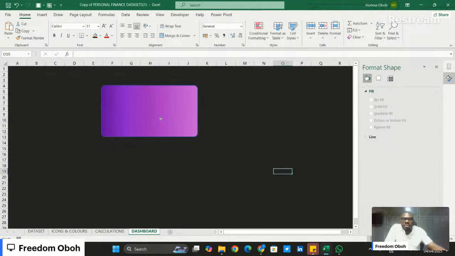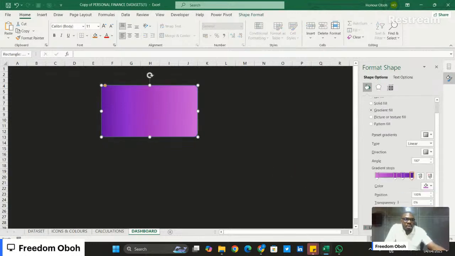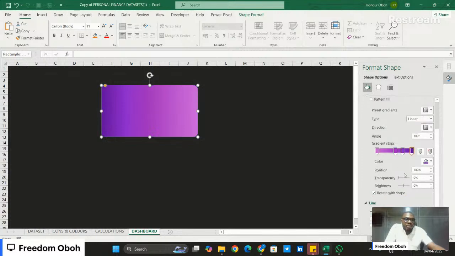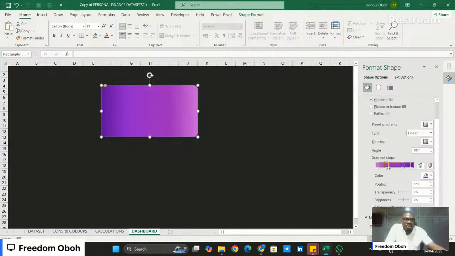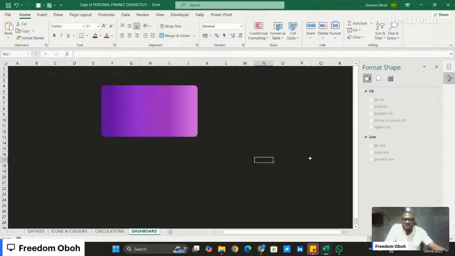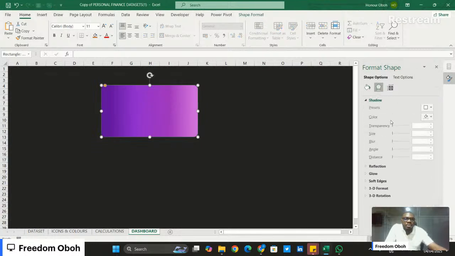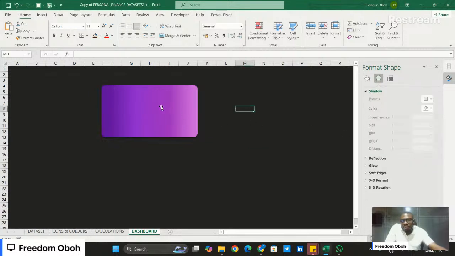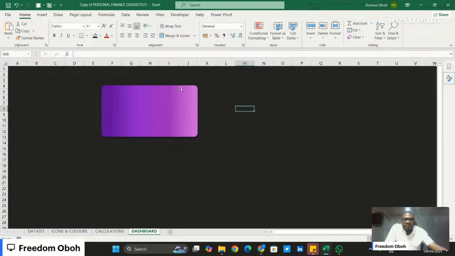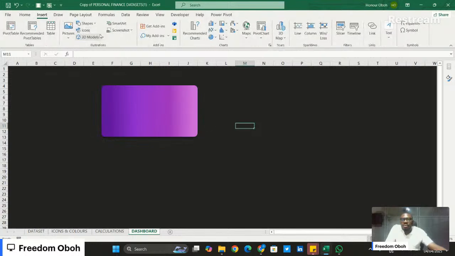Okay, so this. We off our line and we adjust this a little bit. We want it to be down there. And let's adjust it to get what you were looking for. So we add shadow on this. So you just add to the fill. So now this will be our card for our balance.